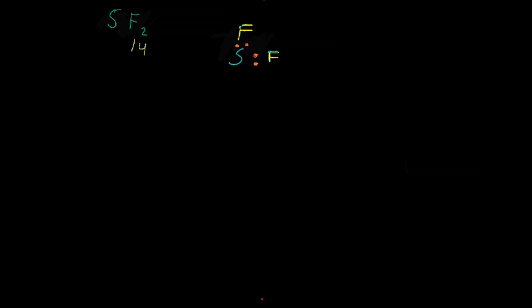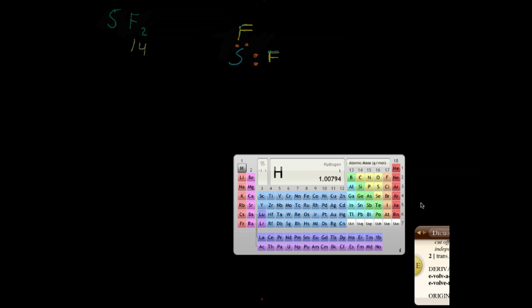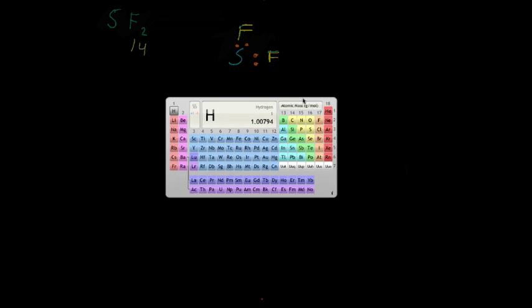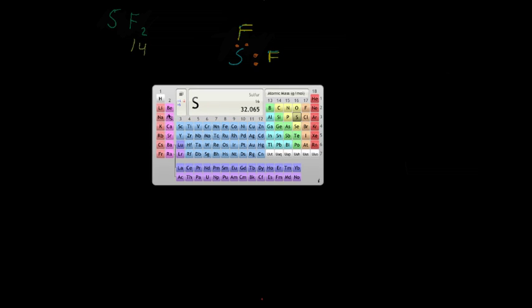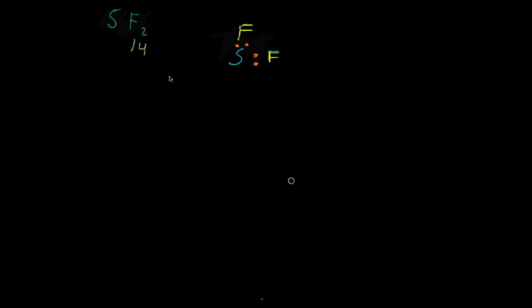And then sulfur, I forgot I have this periodic table over here also. Let me move the dictionary out of the way. Sulfur has 6 valence electrons because it's in 1, 2, 3, 4, 5, group 6. So it has 6. Add that up together, and that's 20 total valence electrons, right? If I don't use a total of 20 valence electrons whenever I draw this out, I've done something wrong.